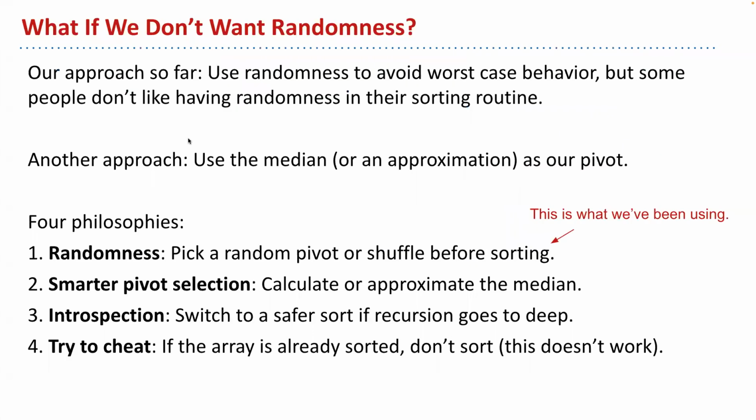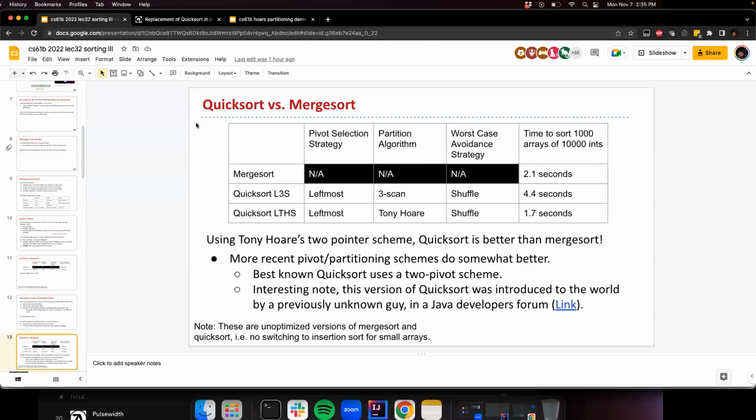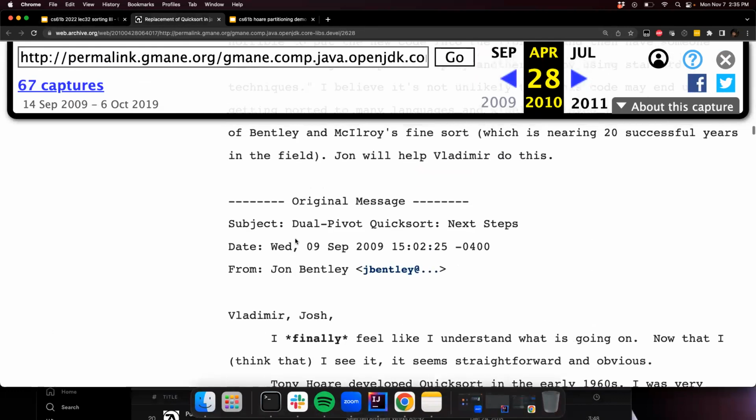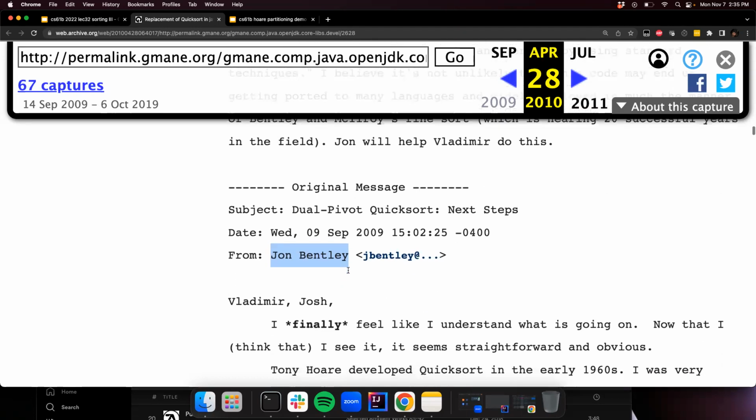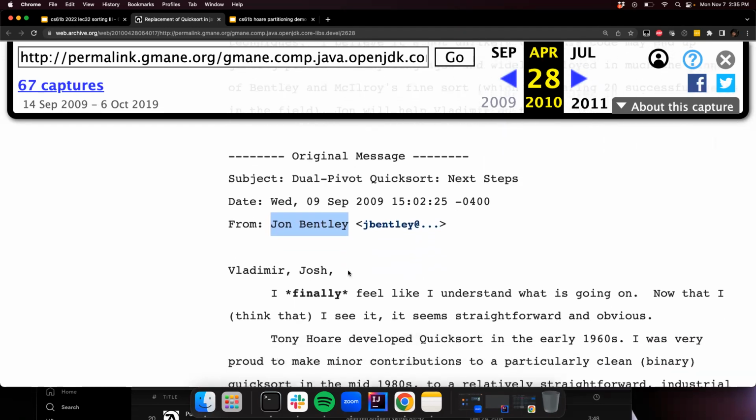And I should note that the guy, Jon Bentley, that was in that thread right here, is a very famous author in the world of programming. He wrote this book called Programming Pearls. It's very, very good. And I believe, I don't remember if he wrote the Quicksort that's in Java originally or not. That might have been Josh Bloch. But anyway. I don't know Josh Bloch, but I always like this name with that sound.